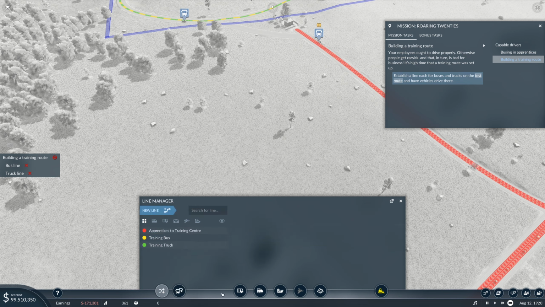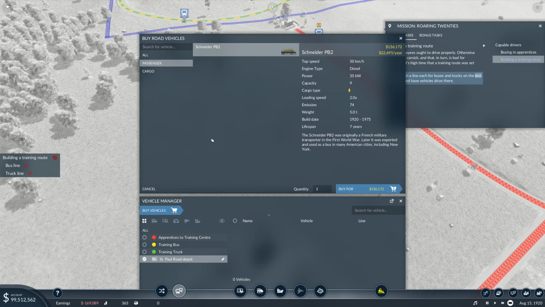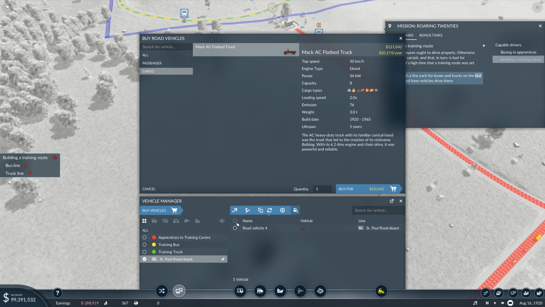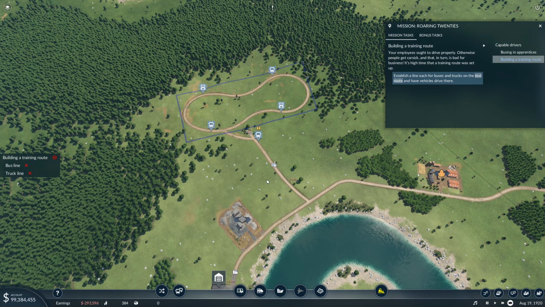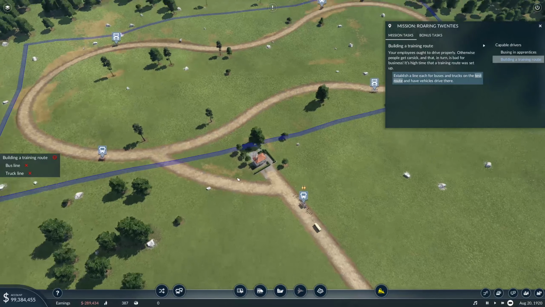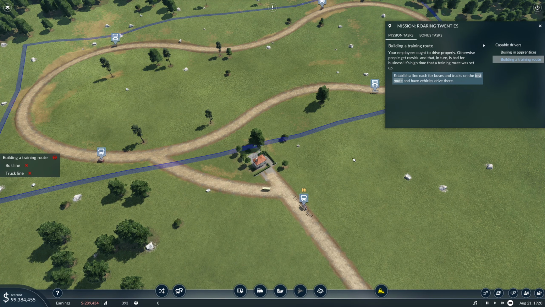Okay, then we're going to just go and buy vehicles. We're going to buy a cargo truck. It's a flatbed truck. Again, same speed limit, and we can just basically assign that to training truck. Okay, so that should be enough, and we just have to wait for them to come in and fulfill basically dropping stuff off. Although they can't really do that, but that's perfectly fine.